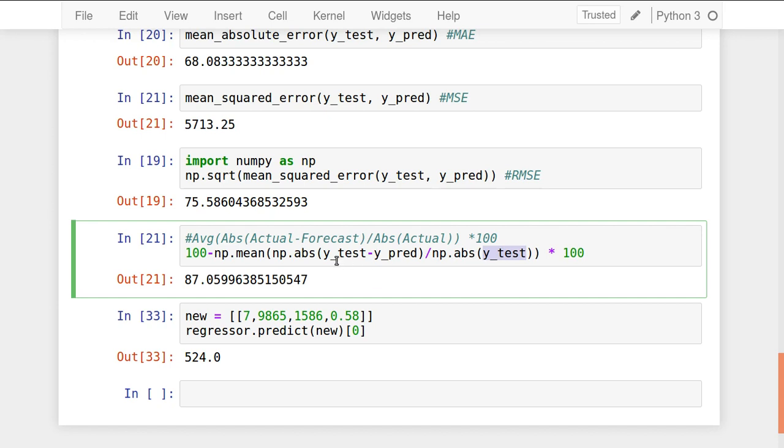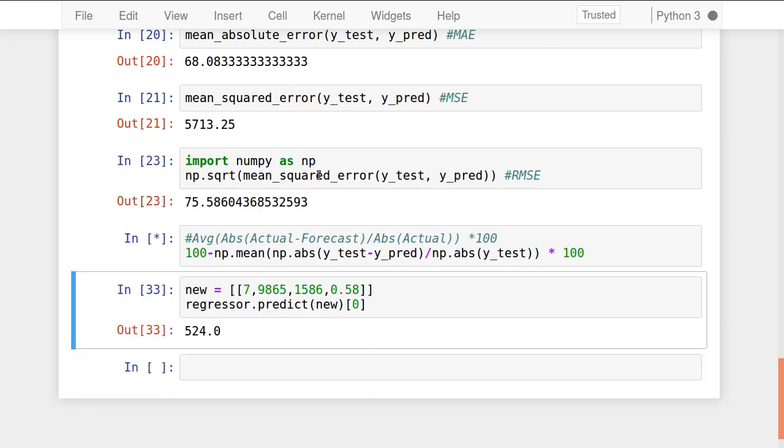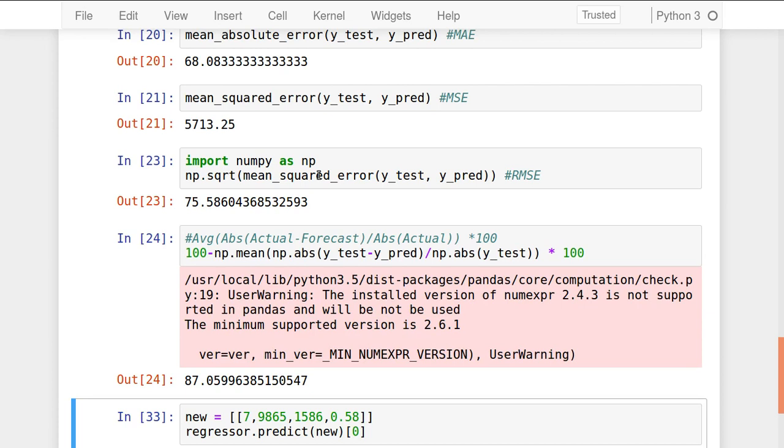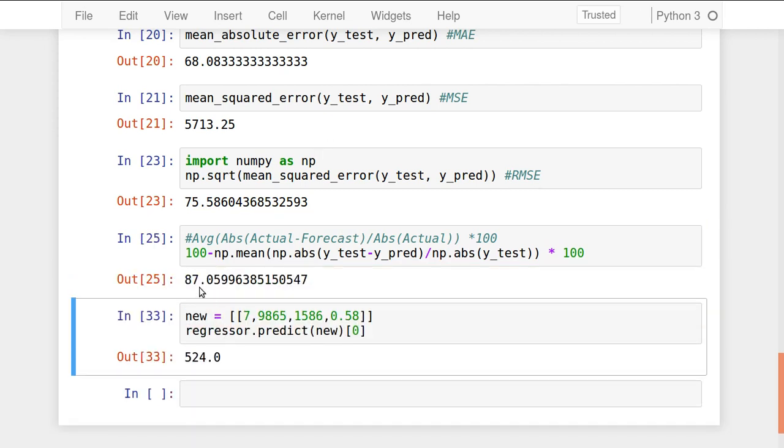So the average difference, compared with y test, into 100, is the error generated. I subtract this error from 100, so I get 87. I need to import np here. See, so 87.05% accuracy of this algorithm is present there.